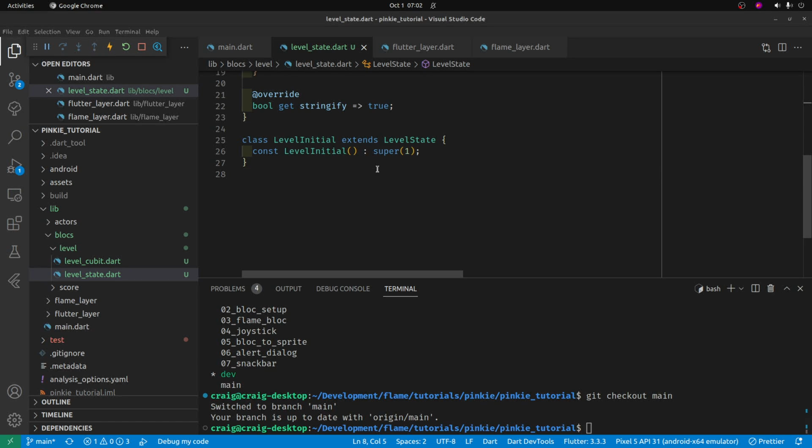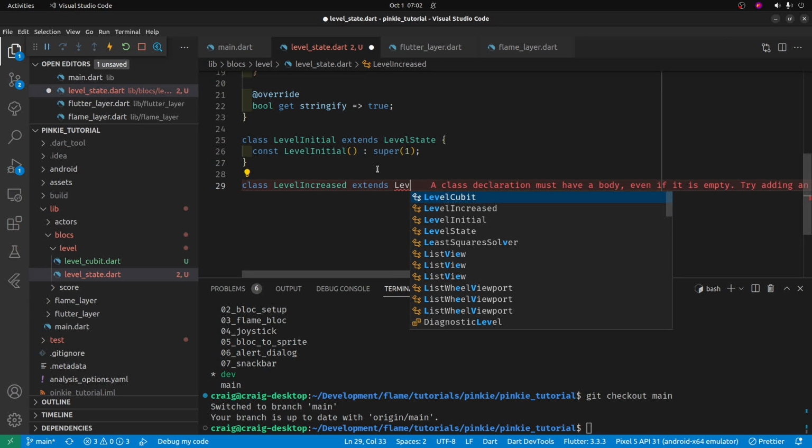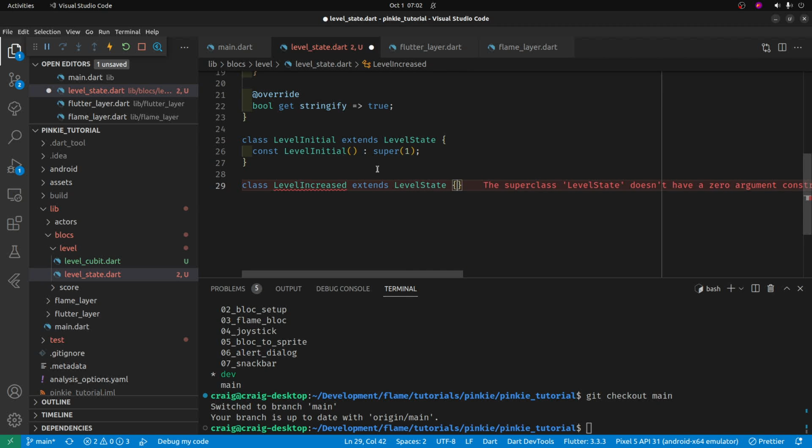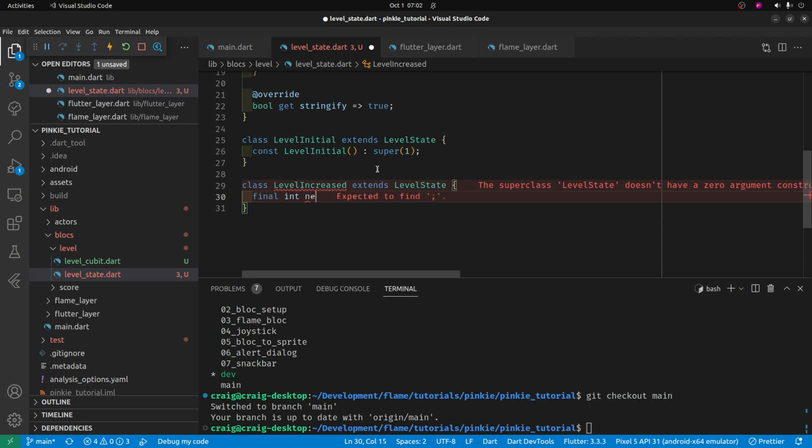We're going to create another state after the level has increased. And we'll put the new level. So it will be increased by 1.